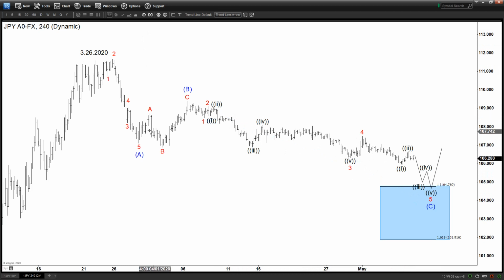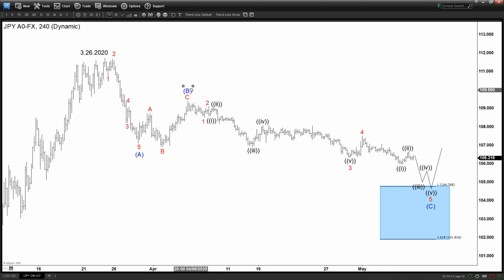Now whenever you have an ABC like this, ideally, as you know, the C reaches the 100%, right? So the 100% is 104.8. So ideally we still can see more downside. You do have a lower low sequence in which the third swing has not reached equality to the first swing, right? So ideally, it still can see a little bit more downside, but sometimes it may truncate, right? It doesn't always go to the 100%, the equal leg, in this case.